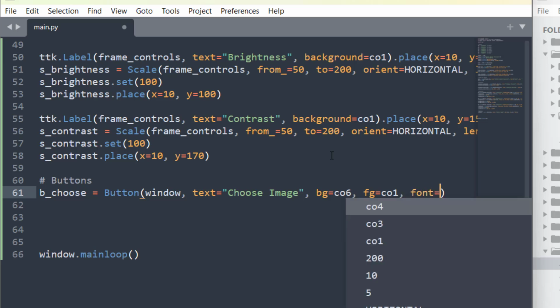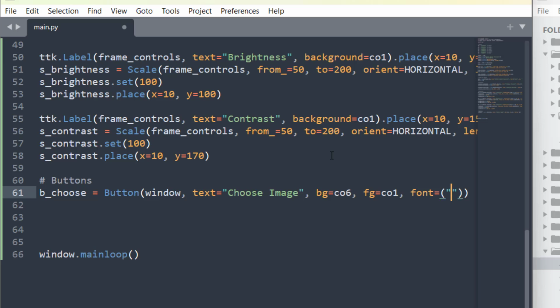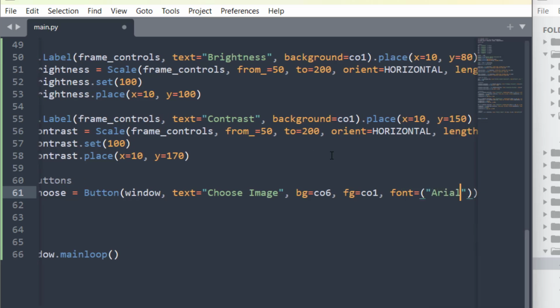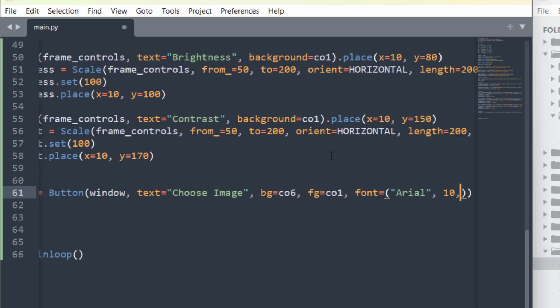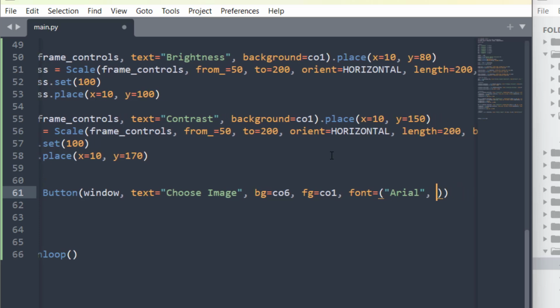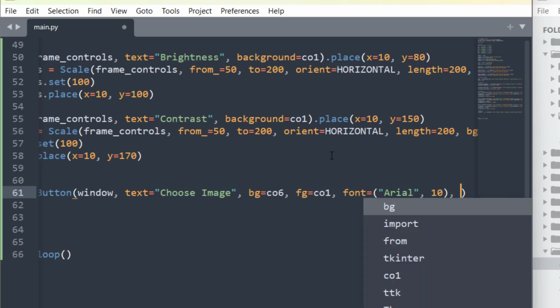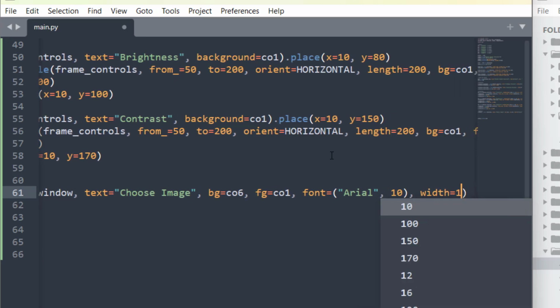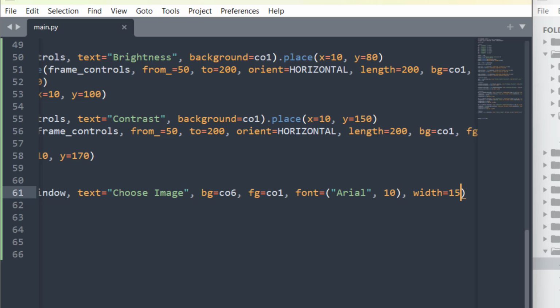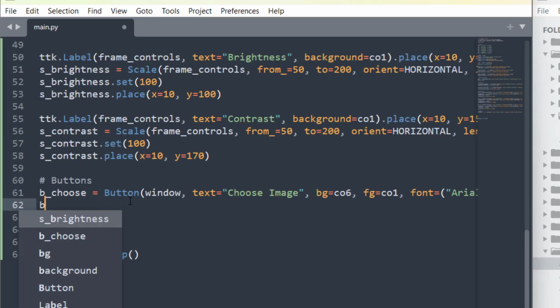For the font, as always, Arial, comma 10. So let's define also the width. The width will be 15. Save.